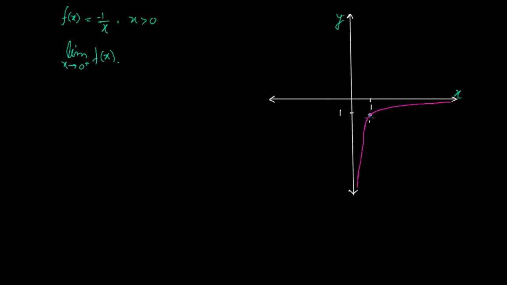We see that if we plug in x = 1, it will be -1/1 = -1. As we go to x = 2, 3, 4, the function values are -1/2, -1/3, and so on. But as we go close to zero from right to left — taking x = 1/2, the function is -2; x = 1/10 gives -10; x = 1/1000 gives -1000; x = 1/10000 gives -10000 — the function is getting close to minus infinity. So the limit as x approaches zero from the positive side of f(x) equals minus infinity, and hence it does not exist finitely.